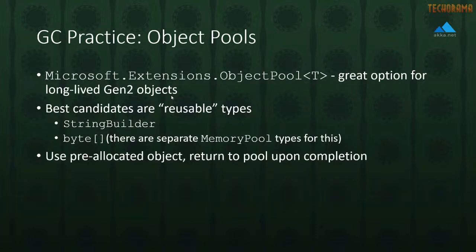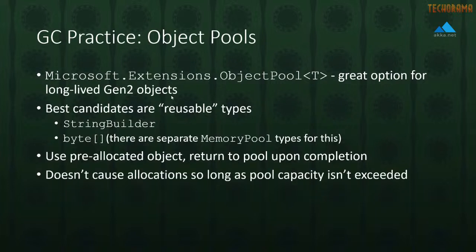Now, the idea behind this is that rather than constantly using the new keyword to create new byte arrays or new string builders, we essentially have a fixed size pool that is usually initialized statically, meaning that once the process starts, we go ahead and allocate a fixed size pool of, let's say, 1024 string builders, or maybe we create a memory pool of 16 megabytes worth of buffer space. And we make that available for use inside our serialization layer or maybe our disk IO layer.